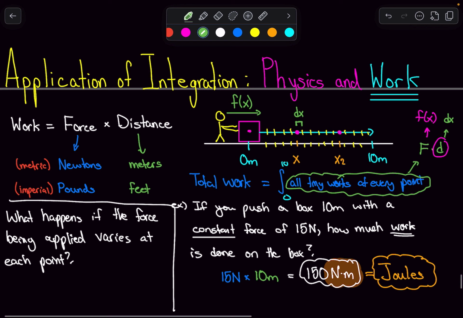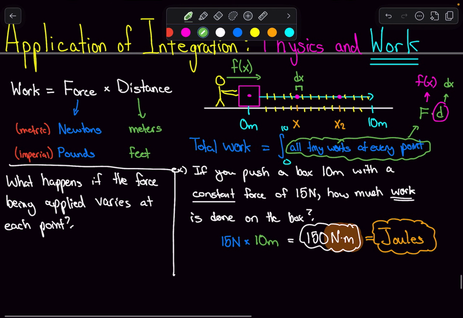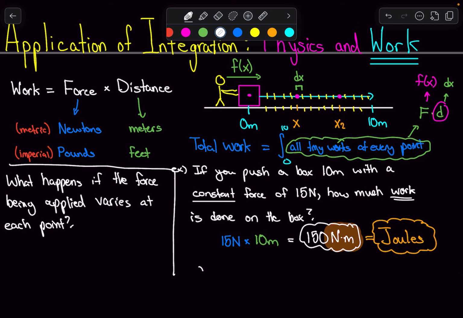And so it turns out that a work integral, for this particular example, and there are different ones for different examples, but for this particular example, it's going to be just as simple as saying that we're going to add up all of the tiny works, which is going to be our force function, f of x, over a tiny distance, dx, and we're going to do that for every single x value from 0 to 10. Okay, and so this is our force, this is our distance. And so we could use this formula.